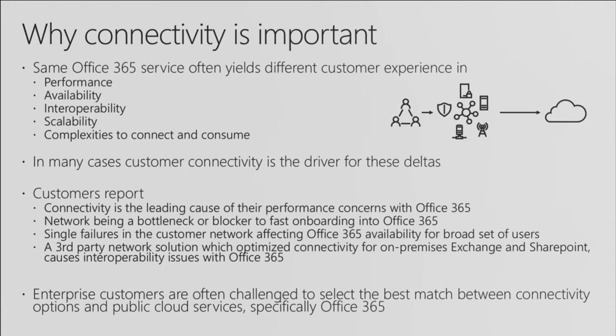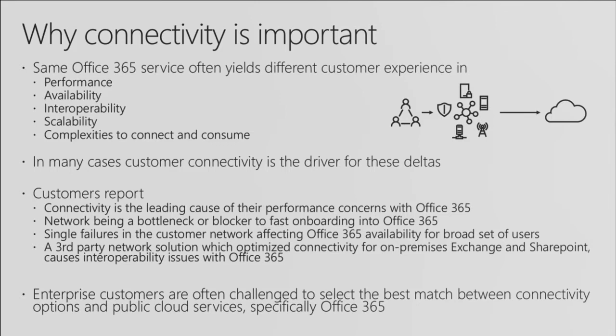And finally, probably the biggest feedback that we're getting from customers is that in certain scenarios, it may be quite complex and cumbersome to connect to Office 365 and migrate the first mailbox, or to be able to run their connectivity infrastructure at the fullest scale. So we started looking at this and tried to explain these differences, and the theme that comes up over and over again is that connectivity, the network between the user and the software as a service cloud, such as Office 365, is of prime importance for the user's stability, experience, and ultimate happiness with a product.